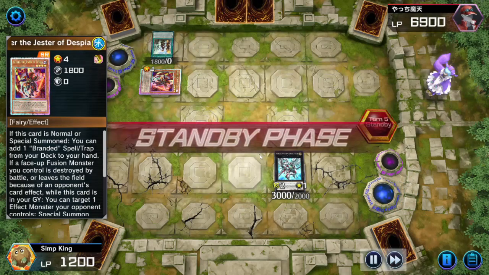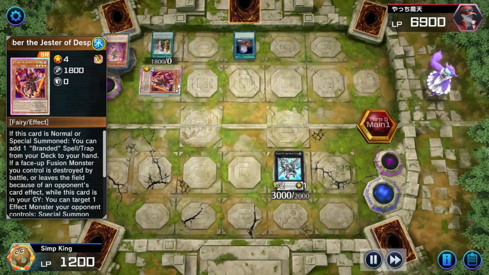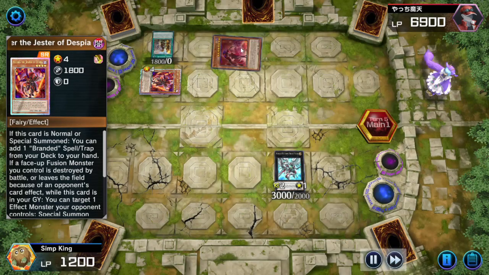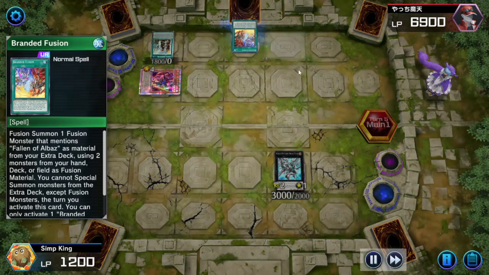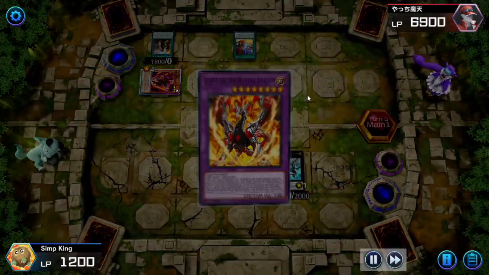That is a very big mistake on my part. So if you play this deck properly, if your opponent's cheating and playing just Despias, you'll still be able to win if you play it well. So you gotta learn from my mistakes here. Opponent Brand of Fusioning again. Now we still got a chance here.